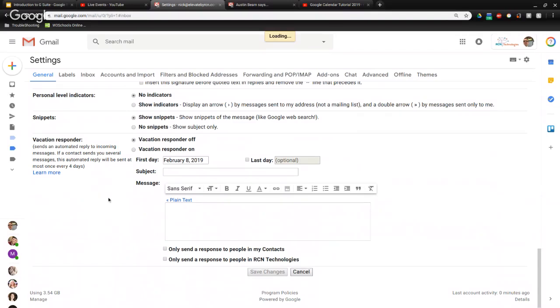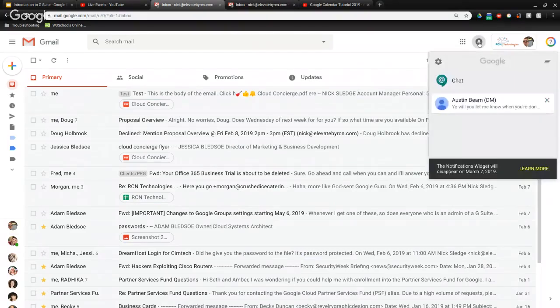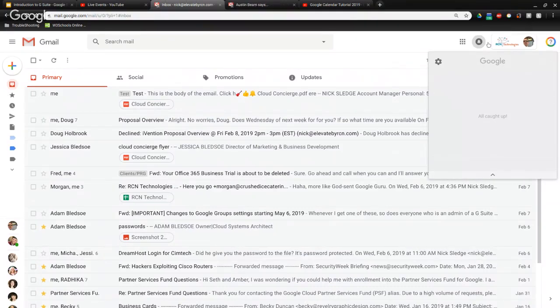And I guess a few other things that maybe we can go over. Instead of resetting your page, there is a little refresh button right here inside of the Gmail app. You press refresh, and it refreshes your inbox just in case there are any new emails coming up that you haven't seen before. Also, if you go to the top right here, any notifications that you have will be in this inbox, and it's all caught up.